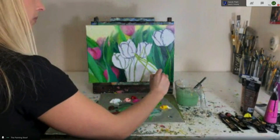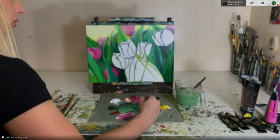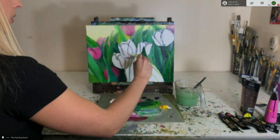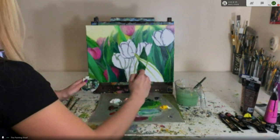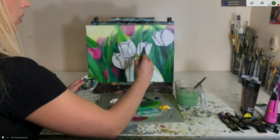Okay, and now let's start with this one. It's going to have phthalo blue and our yellow blue and some other blue, Prussian blue. And we'll just start with filling that space in, right up to the edge of that leaf that's in front of it. Then we'll take some phthalo green mixed with white. I'll add that on this side to the top there.